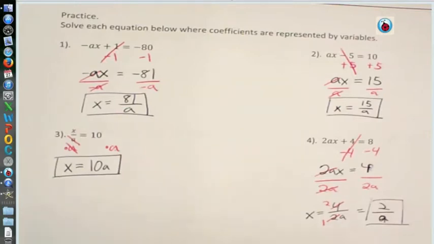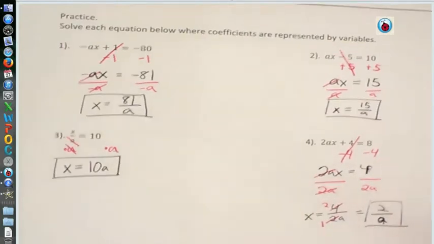So why would we use this? Why would we ever have equations where there's more than one variable and we want to solve for one of those variables? Well, there's 2 places where this comes up the most often. It comes up in different math formulas, which we'll see on page 94. It also comes up in equations for graphing lines, and we're going to see that on page 93. So let's take a look at page 93.